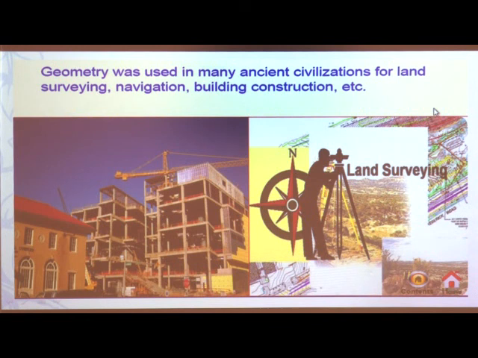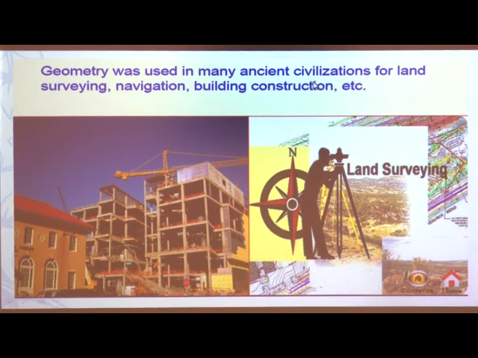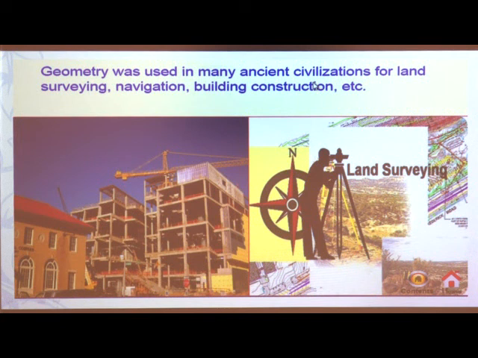Geometry was used in many ancient civilizations for land surveying, navigation, building, constructions, etc. For all the things like farming, civilization, everything, for surveying data, we require measurement. For measuring weight, length, capacity, construction, land surveying, in everything we use measurement. So geometry is very useful for measuring many different things.